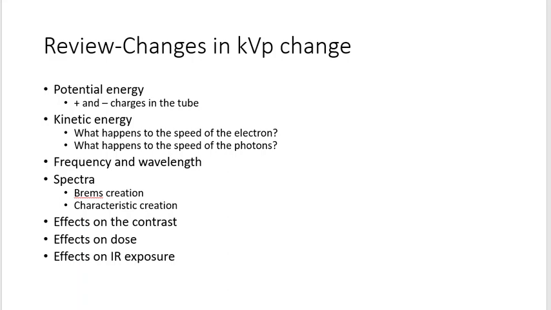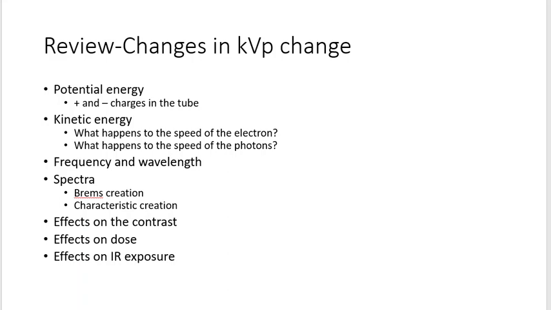As kVp is decreased and nothing else changes, patient dose goes down. As kVp goes up and mass goes down, then patient dose decreases. As kVp goes down and mass goes up, then patient dose goes up. So whenever you're reading the test questions, make sure that you understand what the question is asking you. If it asks for an increase in kVp and how that affects patient dose, and it doesn't mention mass, don't read mass into the equation.